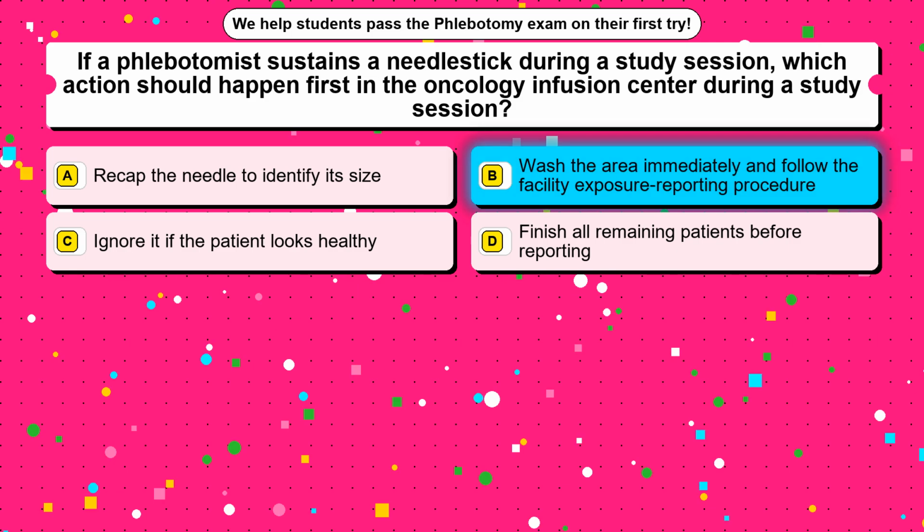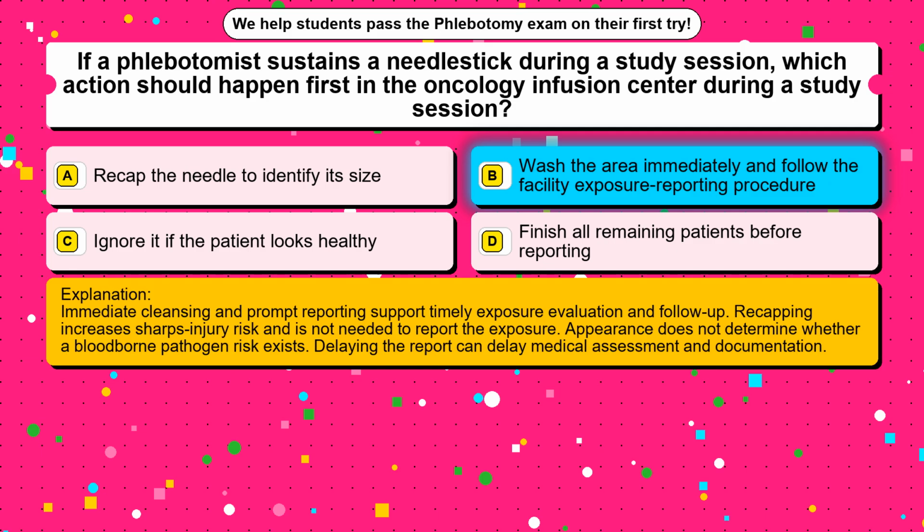The correct answer is option B. Wash the area immediately and follow the facility exposure reporting procedure. Immediate cleansing and prompt reporting support timely exposure evaluation and follow-up. Recapping increases sharps injury risk and is not needed to report the exposure. Appearance does not determine whether a blood-borne pathogen risk exists. Delaying the report can delay medical assessment and documentation.